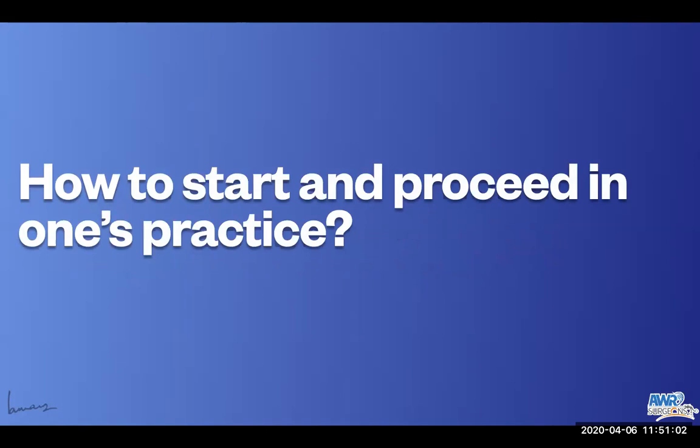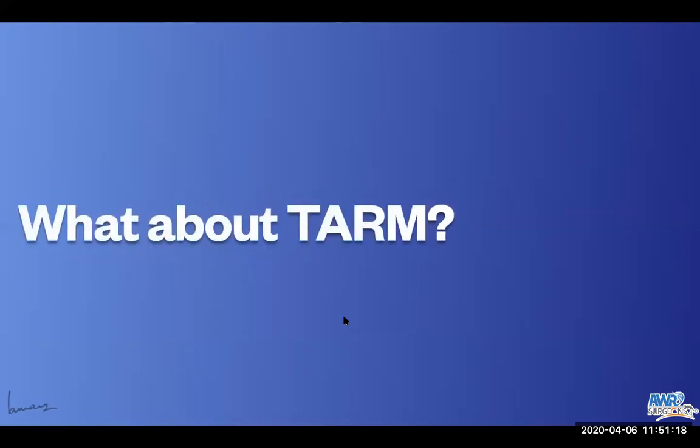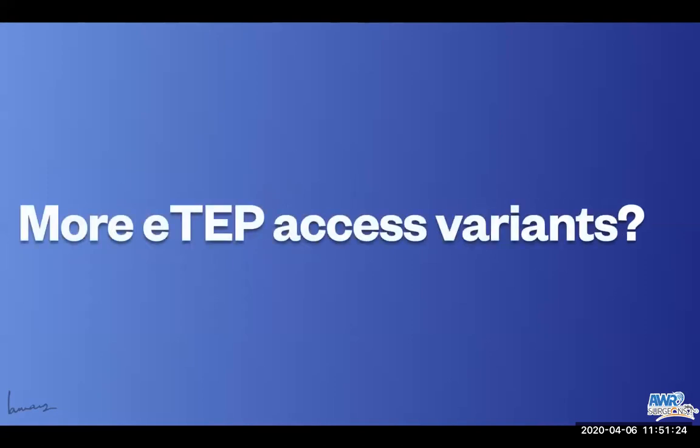If you start doing an eTEP based hernia surgical practice, how do you start? What are the cases to pick up? What are the problems you can encounter? How do you proceed and safely use it to increase your own practice? Should you do a TARM? Should you do something else? Or can you do other eTEP access variants?